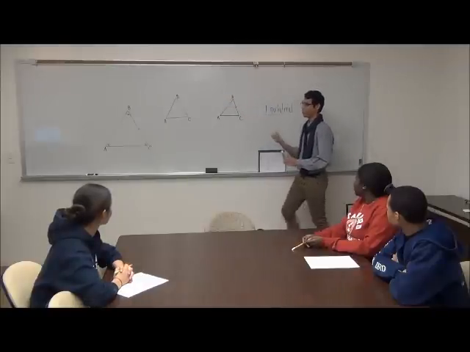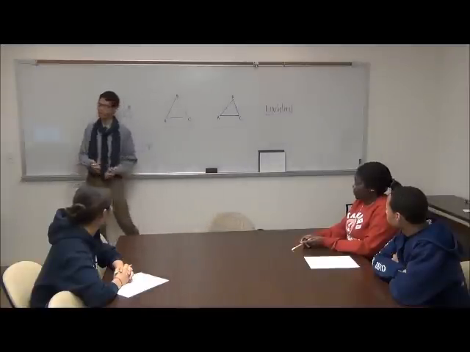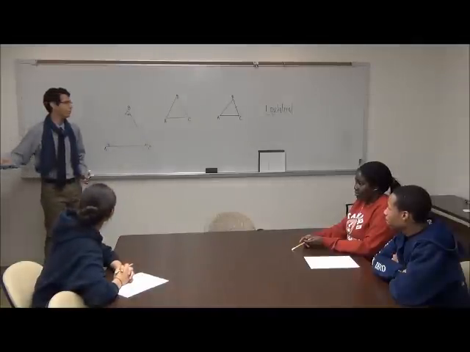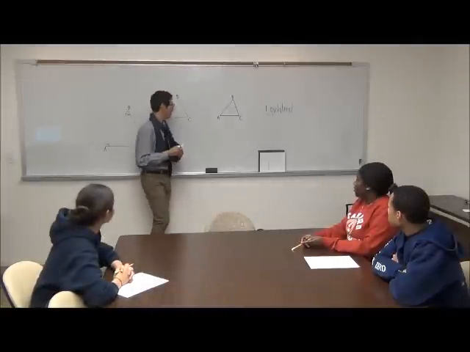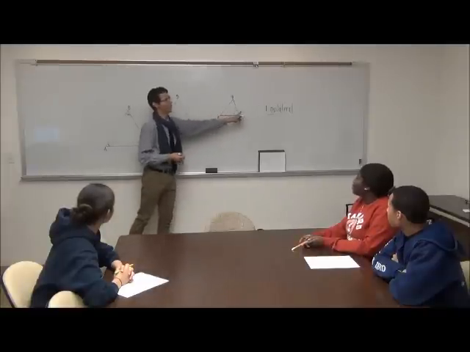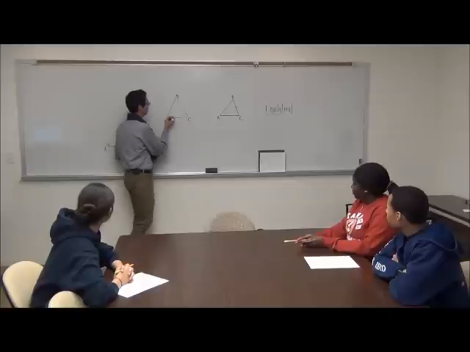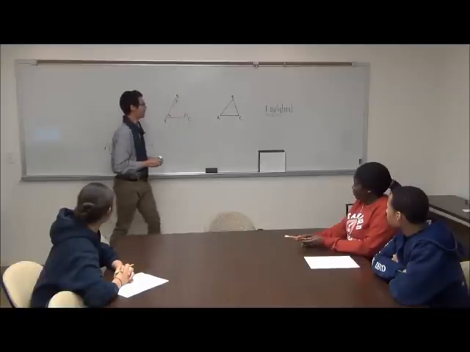And so if the sides are all equal, what do you think we can say about the angles? The angles are also equal? Yes. In an equilateral triangle, not only are the sides all equal in length, the angles are also all equal in angle measurements. And we can mark that with these marks that denote the equality.